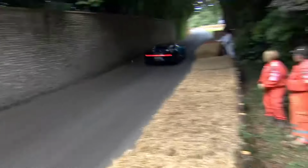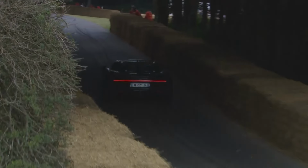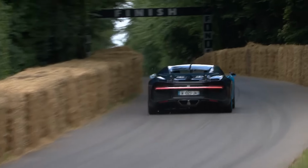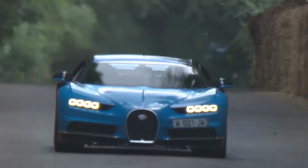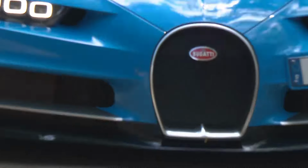There's an 8-litre W16 engine with 4 turbos, but it's so different to the Veyron that came before it. But still a pussycat on the road. Granny could drive it to the shops. Absolutely. Because it's part of the Volkswagen group, the ergonomics have to be there. Volkswagen insist that this car has to be sold worldwide, has to meet all the regulations. You have to be able to get in it and drive it normally every day. So it is no harder to drive than a Volkswagen Golf, but it is quite a lot faster.